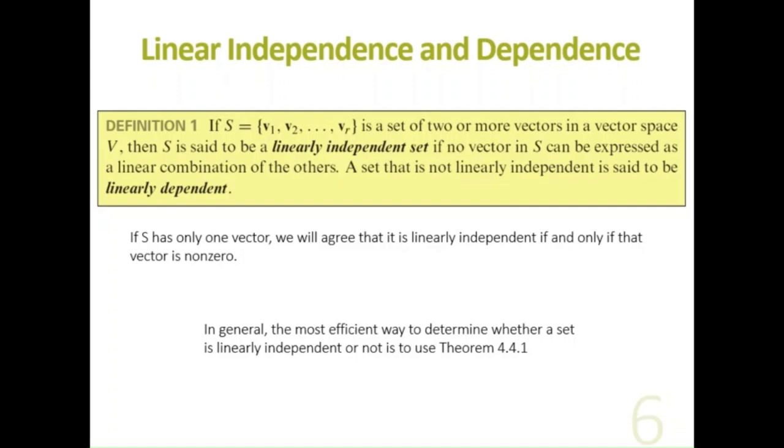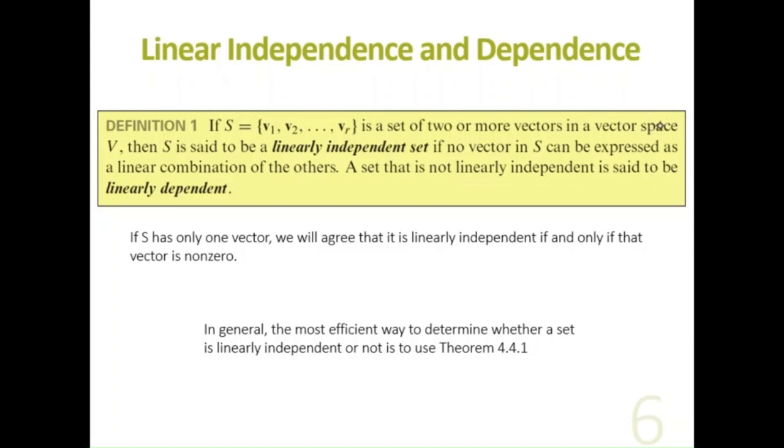So here you have this set S of all these different vectors, v1 all the way up to vr, however many there are. So that set is linearly independent if no vector in here is a linear combination of the others. So, linearly independent set. Now keep in mind, just wanted to clarify here, S is a set in a vector space V. So vector space V has been confirmed to be a vector space.